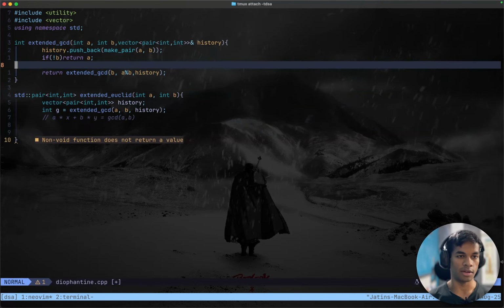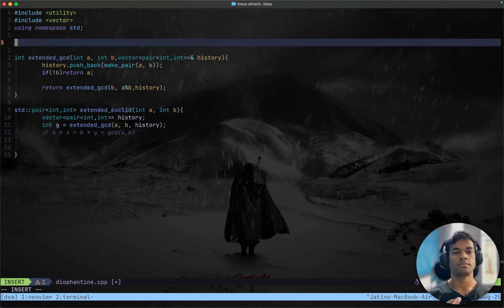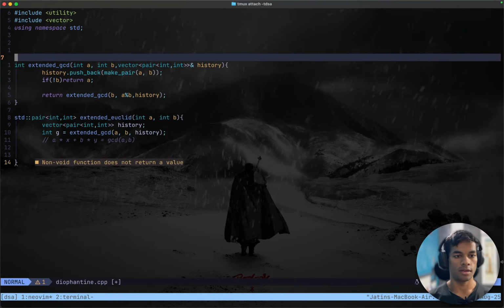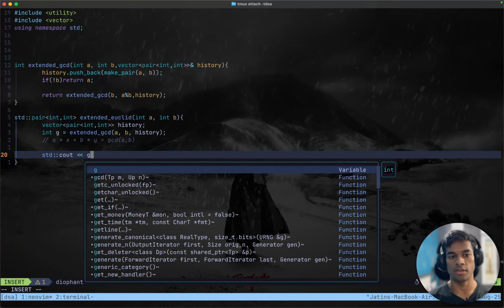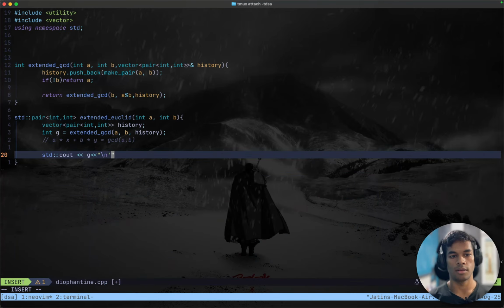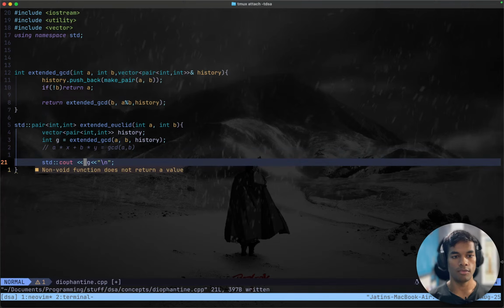And we can write a custom, we can overwrite. Okay, now we know if we want to print something, let's say our G, the GCD that we just found, we can pass this into cout just like this.